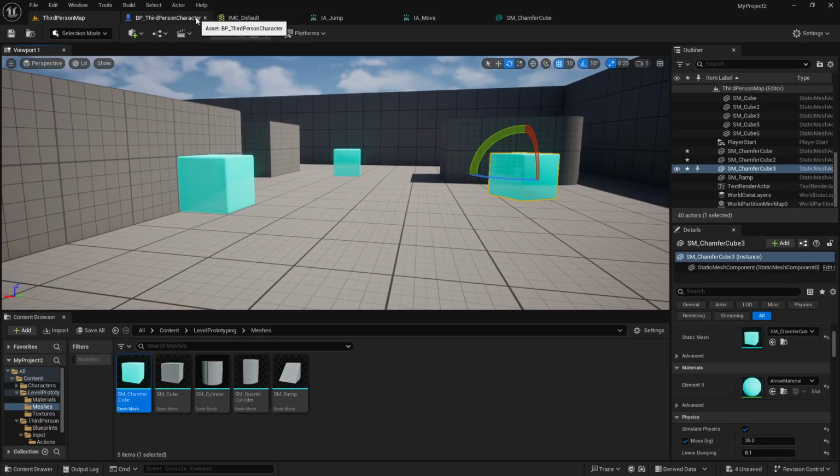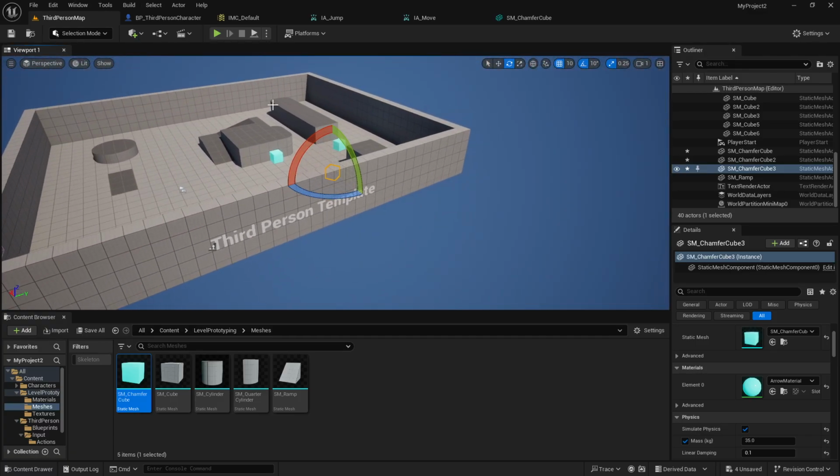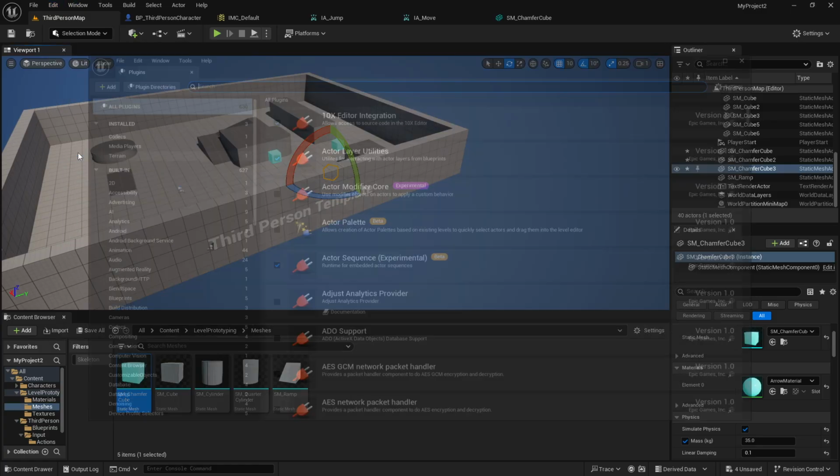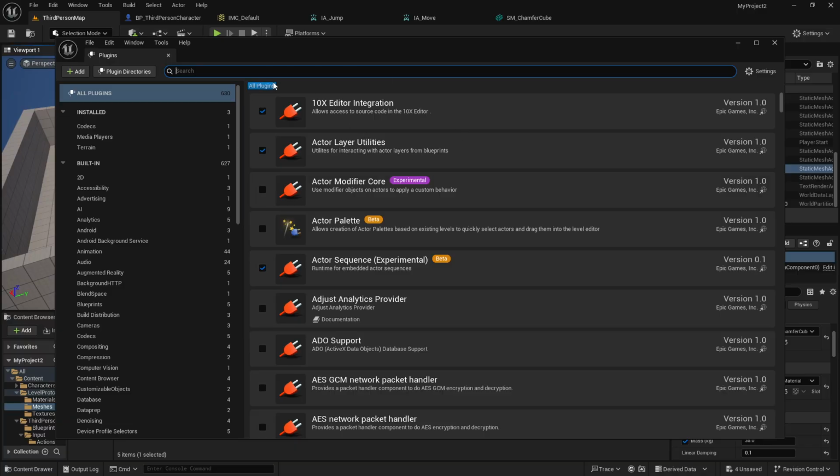So understanding the basics at this stage and how to navigate, that's all we kind of wanted to do. Now, the last thing I'm going to touch on, and I'm not going to go into too much detail, is if I go back to edit, plugins. So a plugin that you might want to add, and there's lots and lots of plugins. Now, you can add third-party plugins. You can add your own.